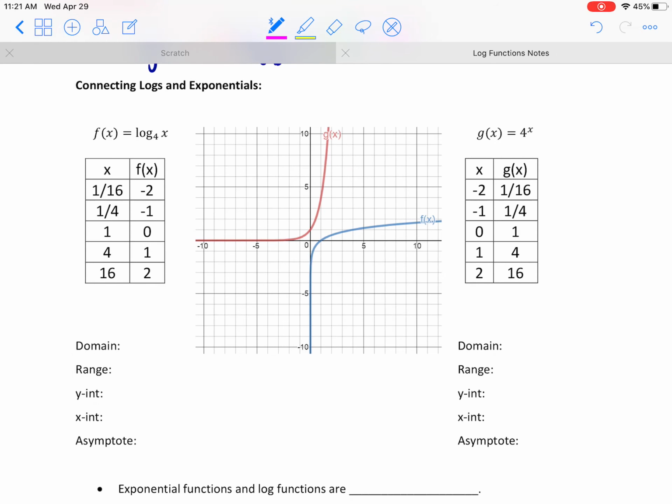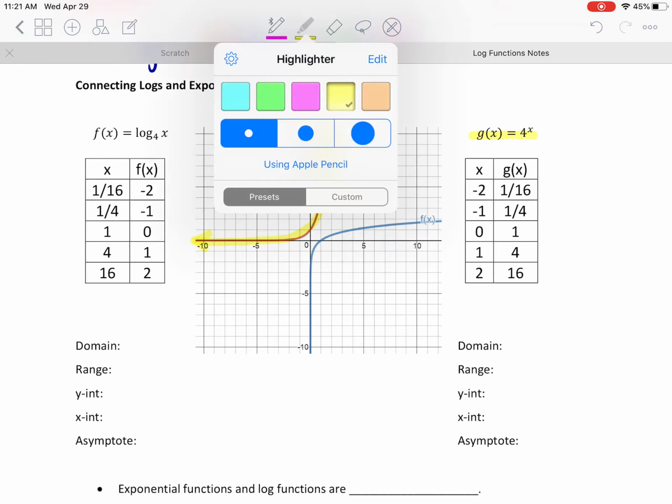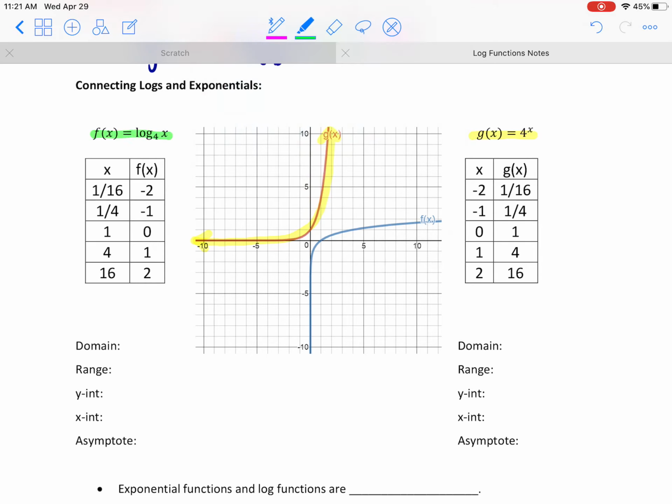Now, here's sort of the bigger picture. Now we saw some connections between logs and exponentials, but I want to make sure to bring this full circle and hopefully help you remember what we saw earlier in the semester. Let's look at these two functions. So I graphed the log base 4 of x and 4 to the x power. I graphed the exponential function. So g of x is the exponential function with a base of 4. It looks like the exponential functions that we graphed the other day. And then I also graphed the log function, so the log with a base of 4, and then it looks like what we just saw a second ago, okay?